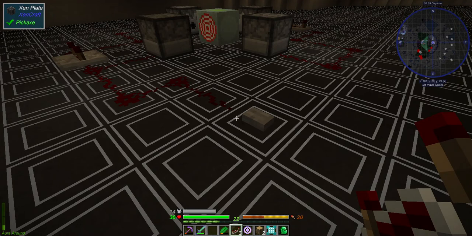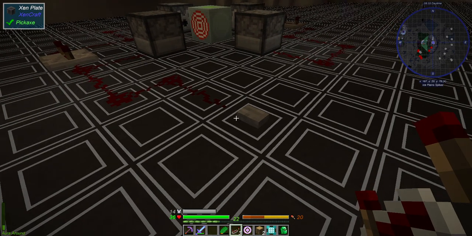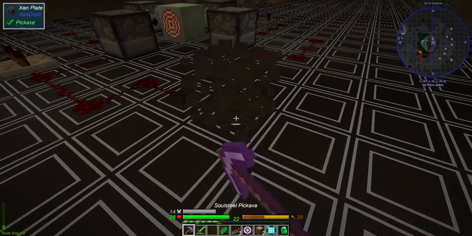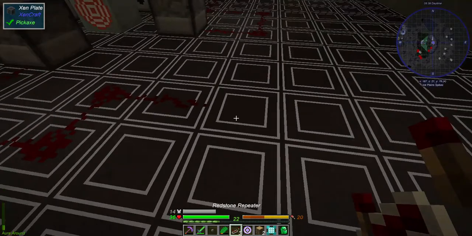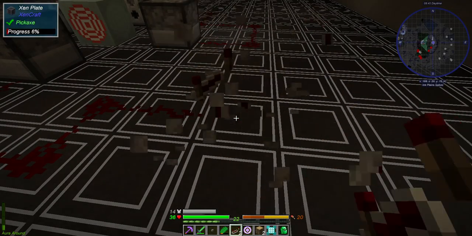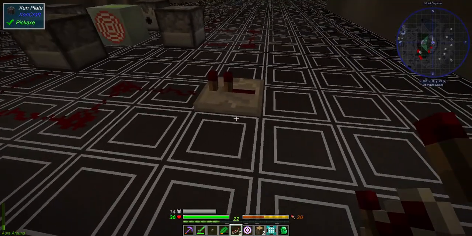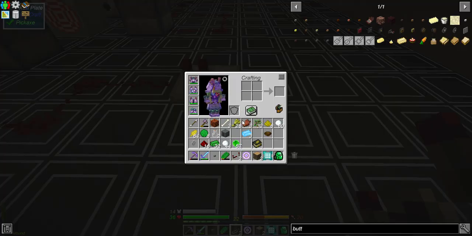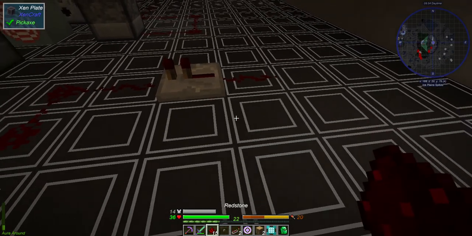Now, how can I set it up to be an infinite loop? I was pretty sure I could probably take out the button. And then if I put one here, no, stop it, bad. One here, and then redstone.